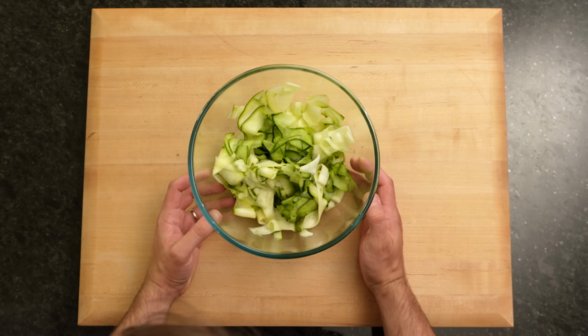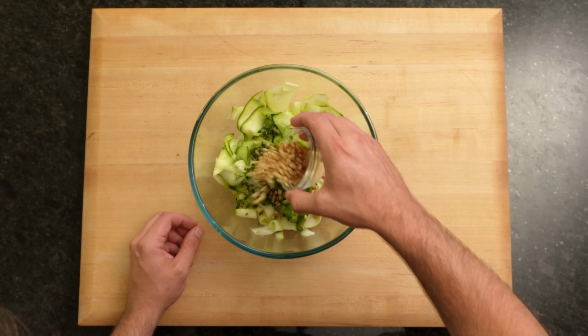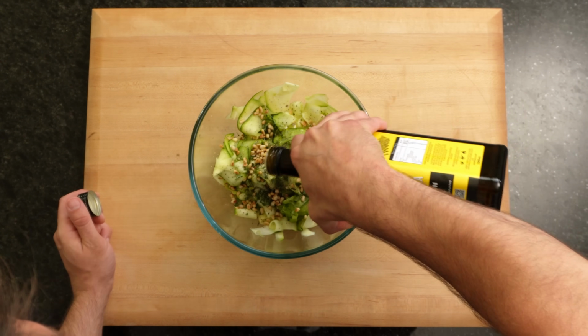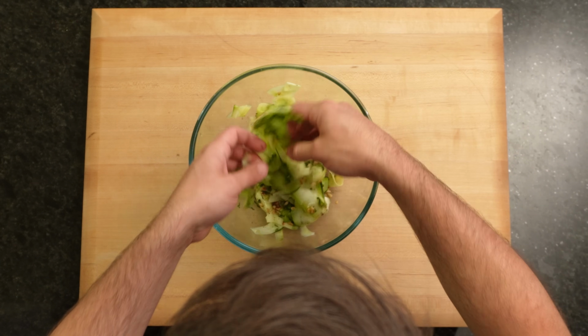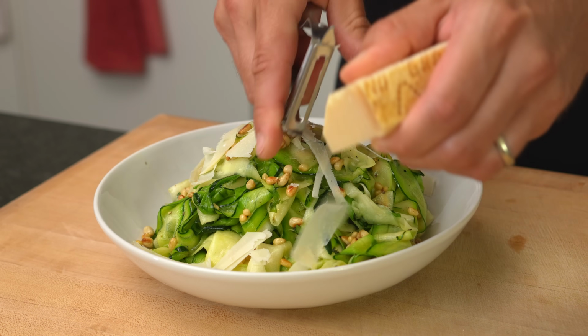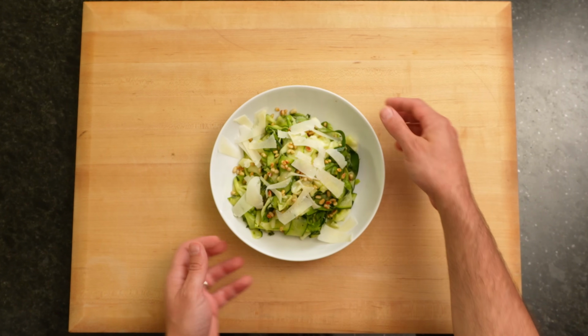So to finish it, it's really simple. I'm adding a dessert spoon of fresh picked thyme leaves, around 40 grams of toasted pine nuts, a few twists of cracked black pepper, a little touch of a good olive oil, once again mixing very well using my hands, and I serve it topped with a little bit of Parmesan cheese. Lots of cheeses would work well here, pecorino, feta, some crumbled goat's cheese. Anything with some saltiness and some tang will work really well.